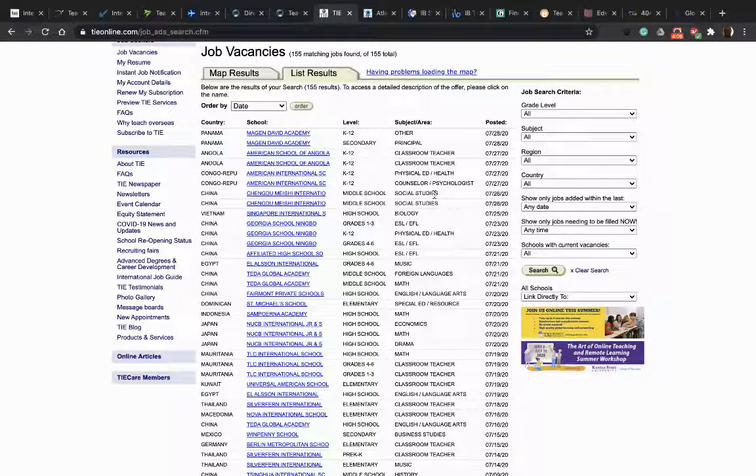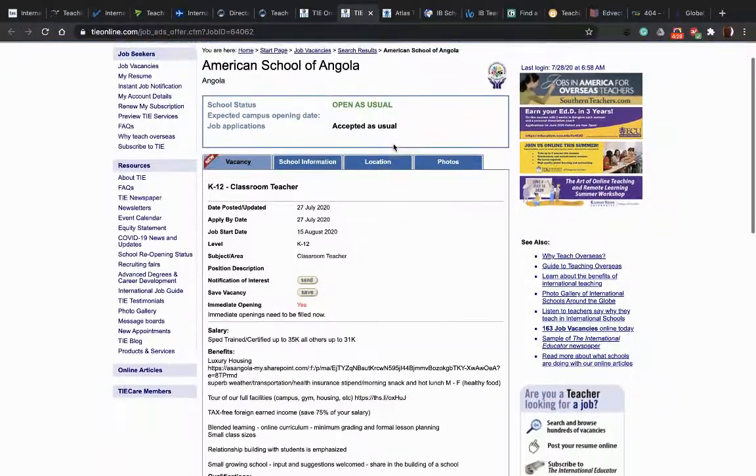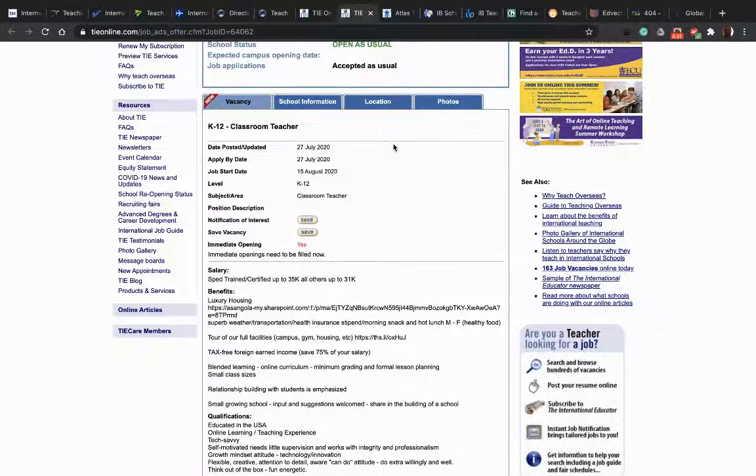Now, to get a grip on how this site works, let's take a look at one of the jobs. So let's see, American School of Angola, classroom teacher. It takes you to another tab. Tells you about the school status, and that's a good feature. They're accepting jobs as normal.